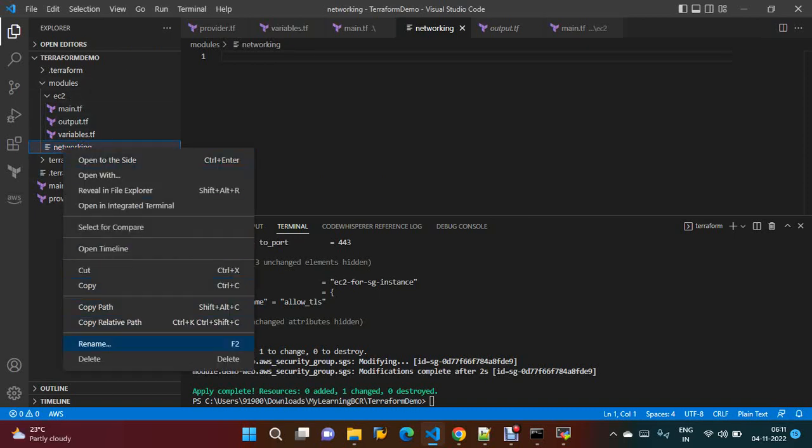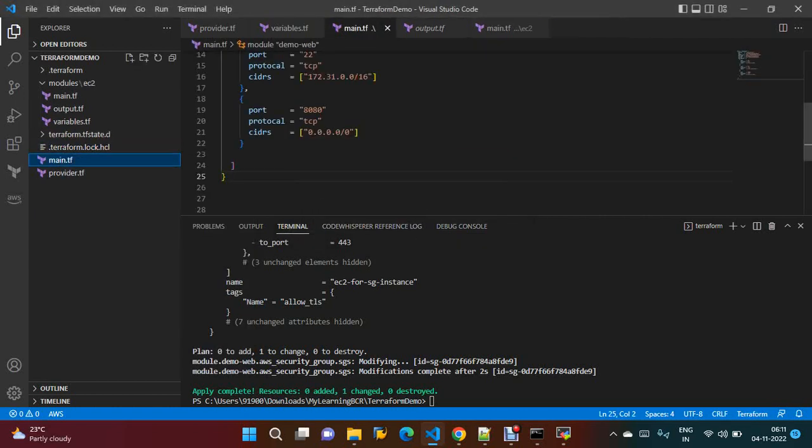Even in networking, we will delete modules. Networking.